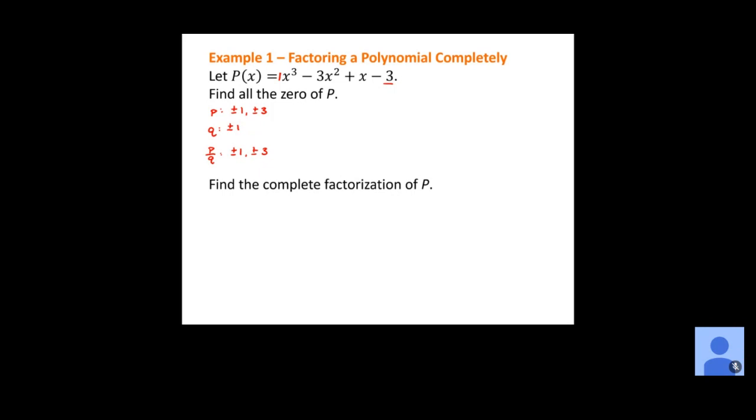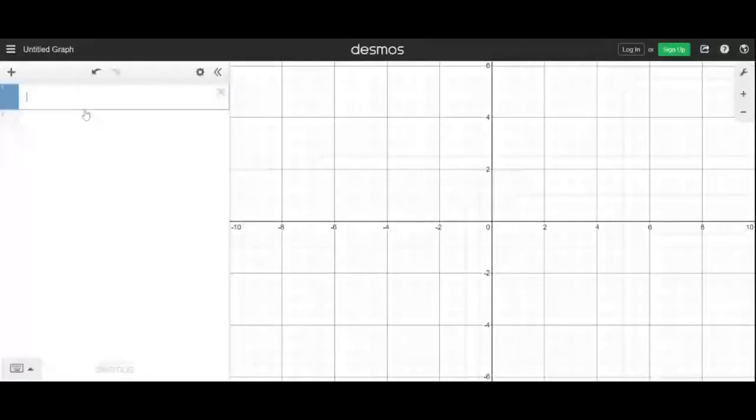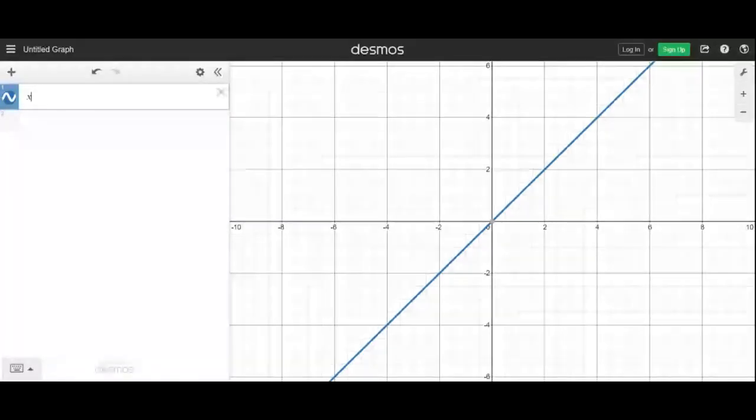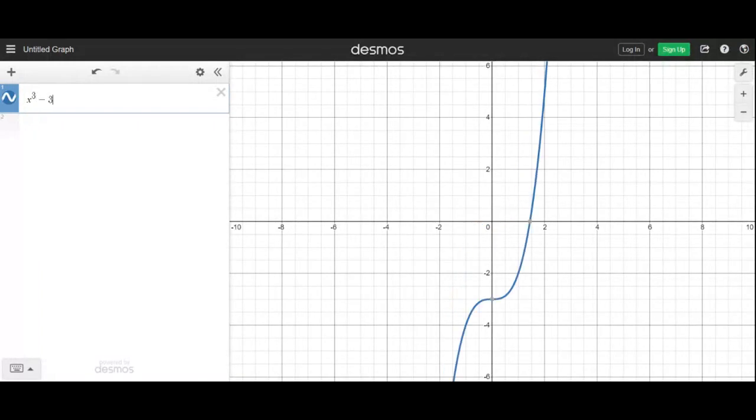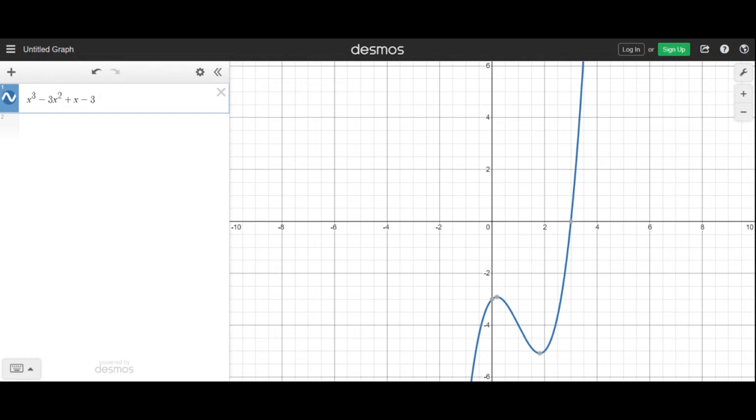Okay, good. So we got to pick one for synthetic division. How are we going to choose which one we want to start with? Yeah, we could look at our graph to see where it looks like the x-intercept is, right? So let's go ahead and look at Desmos. Look at this graph. That'll tell us which one we might want to test using our synthetic division now. So we got x cubed minus 3x squared plus x minus 3. So looking at that graph now, what value might we want to test first?